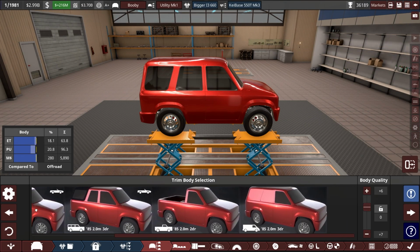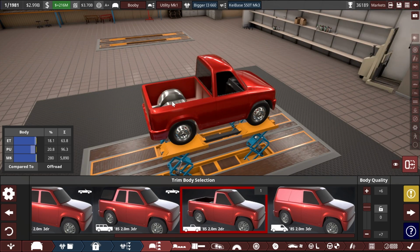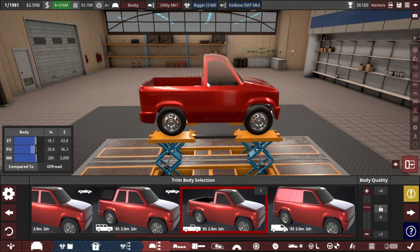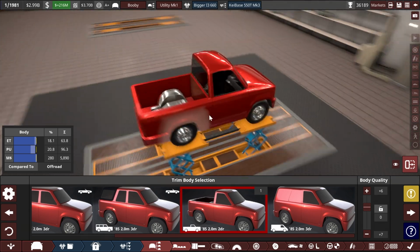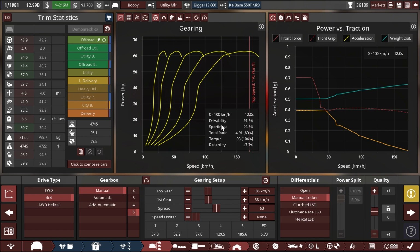And what body shape do we pick? Well, there's just one. There's one that really excels, and that is this one. Can we morph it somehow? Can make... What? Wow. Wow. Okay, this is quite some design. I think we need some more space. This is fantastic. Oh, and we can make it have more load as well. Beautiful. Let's do exactly that and see if the setup is still good.